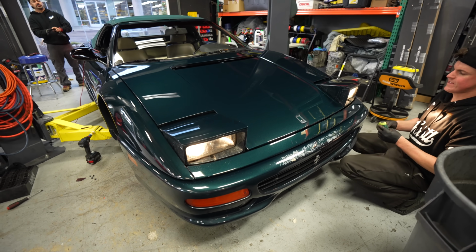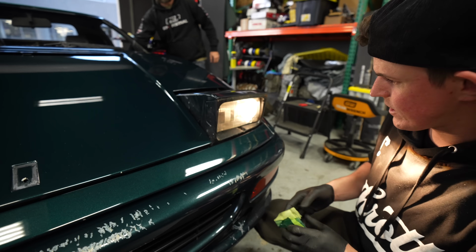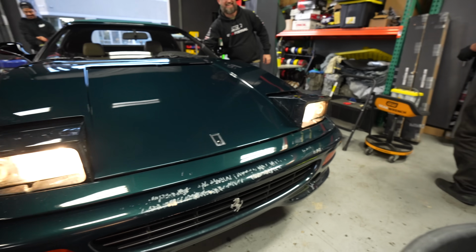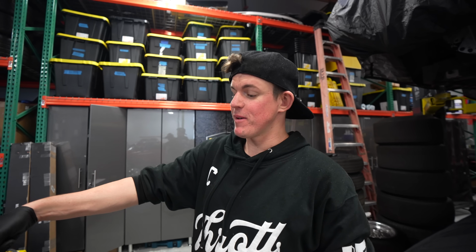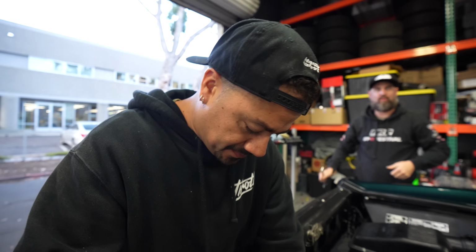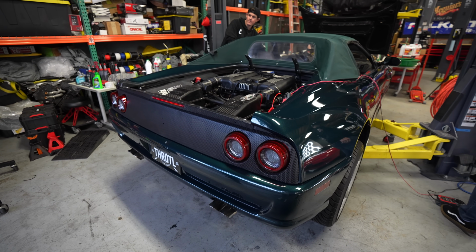Should check the high beams. The high beams didn't work already. Oh! Yeah! They work, baby! The high beams look way better. We got pop-ups. We're in good shape. Headlights work. We can drive this thing at night now. Sick. All right, let me test it real quick. I think so. We're about to find out. Let's go. Come on.